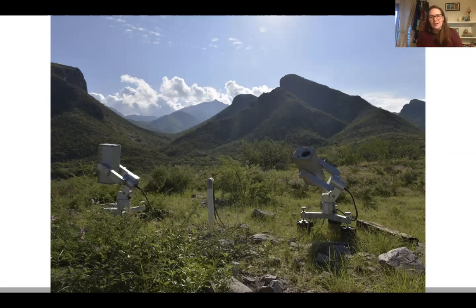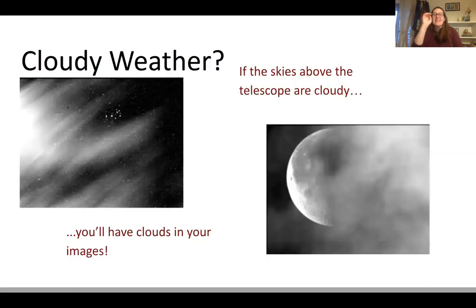And that's because our telescopes are sealed to protect them from the weather. And they'll take images, whether it's rain or shine. They'll point where the object should be in the night sky. And if there's a cloud there, they're still going to take an image. Unlike the professional instruments, which just won't take the image if it's raining or cloudy. Ours are weatherproof. So if it happens to be rainy in Arizona and Cambridge tonight, or cloudy even, you might get an image that looks like this. And that's okay. That's what happens to the scientists too.